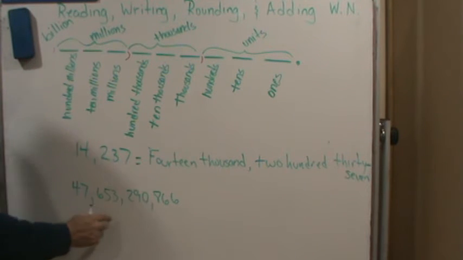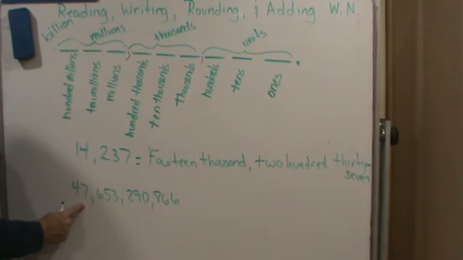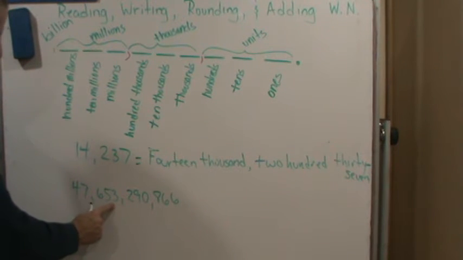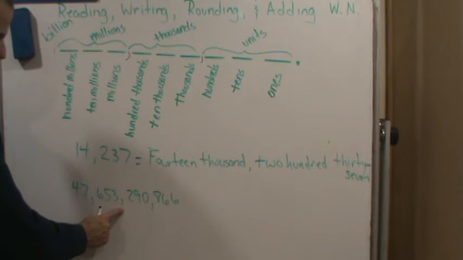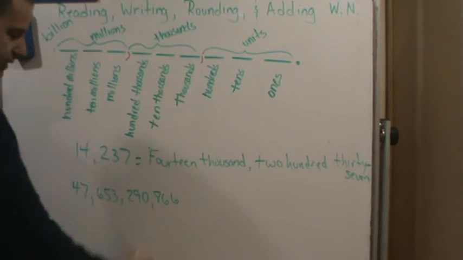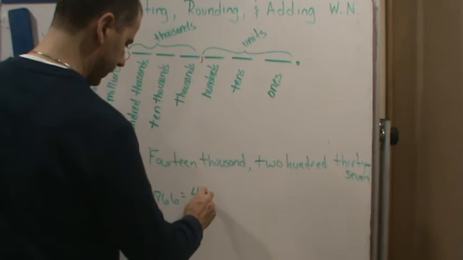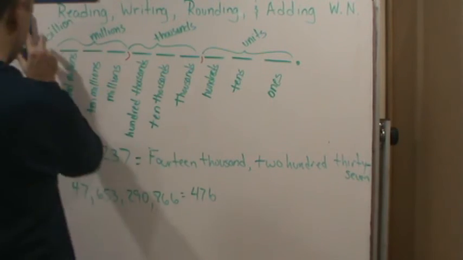Okay, so look at this: it's the units, thousands, millions, billions. So we would basically say 47 billion, so I use the comma, right, to separate. So 47 billion, 653, right? We don't say 653, we say 653 million, 290,866. And that's the way we would write it.